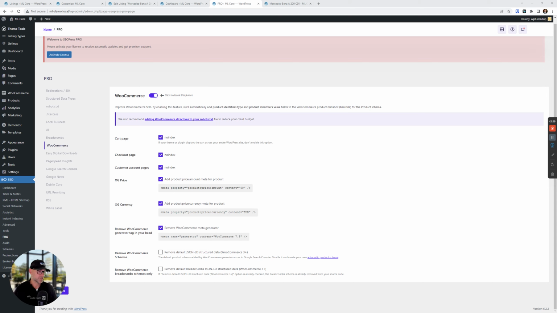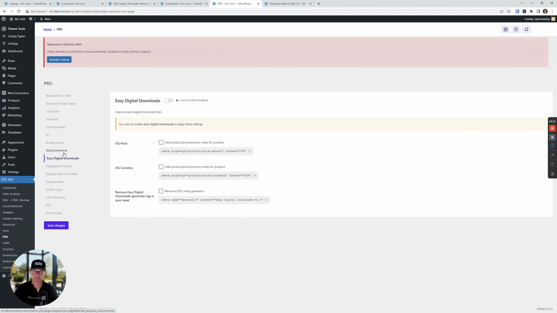And if you see errors in the Google Search Console related to products, you might want to look at the Remove WooCommerce Schemas feature. So that's down here. If you're seeing issues in Google Search Console related to your products, you might want to check this box right here, something to look at. Okay, moving on over. You may not be running WooCommerce at all. If you're not using MyListing, or you've just got a basic website, or maybe it's a more advanced website just using something other than WooCommerce, toggle this off. You don't need it, okay?